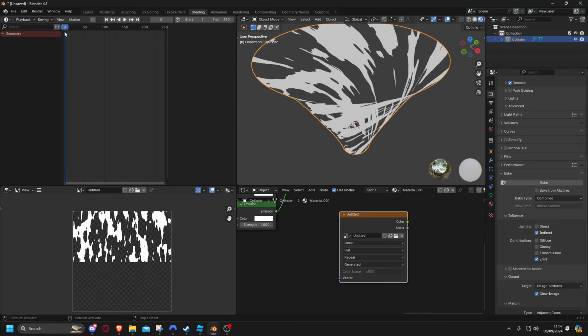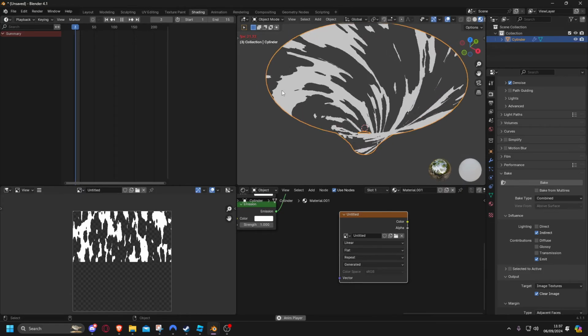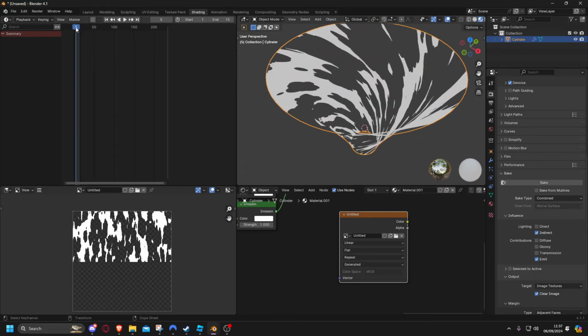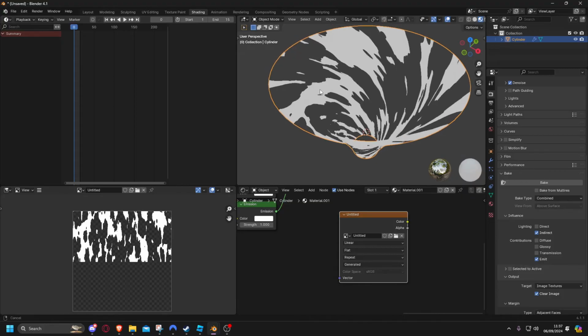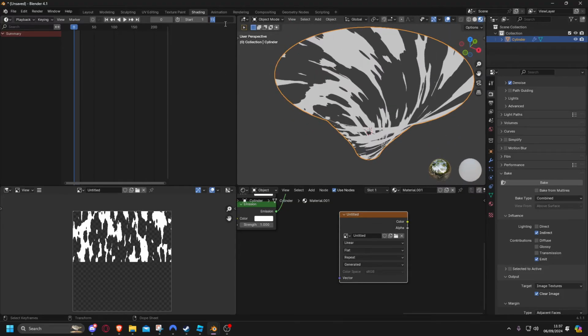So far, we have this timeline set to about 250 frames, which is quite a lot of frames. We don't want 250 separate images, so I'm going to try and limit this to about, let's say, 15 images, something like that. Now, the issue here is this is a very basic animation and it doesn't loop well, so just take that into account. It's not a seamless animation. It's something I'm trying to work on and trying to solve.